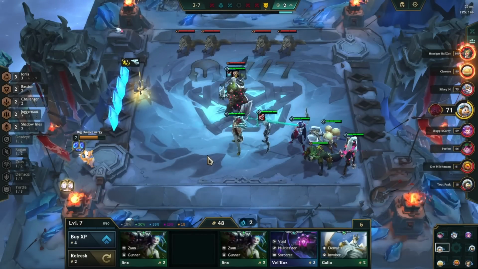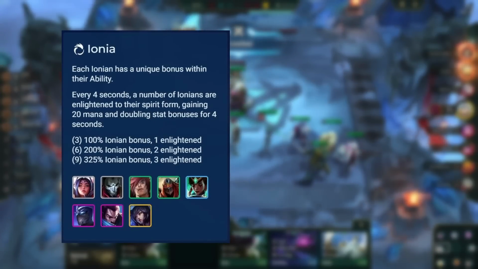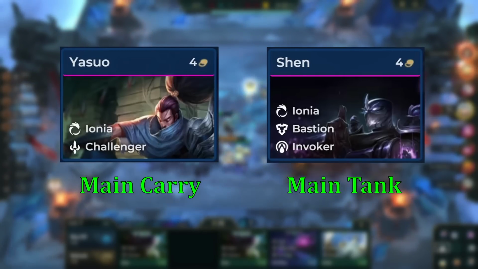The build is pretty linear, as we always want 6 Ionia on our team. This is to get the Ionia bonus on both Yasuo and Shen, which gives Yasuo Omnivamp and gives Shen damage reduction. Yasuo is our main carry, and Shen is our main tank, and they become even stronger when these bonuses are activated.